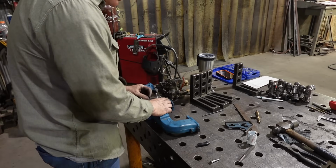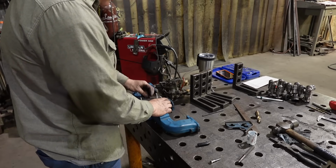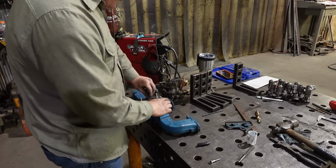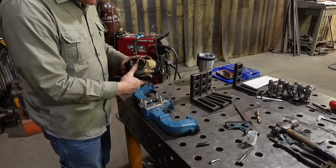Put the screwdriver away already. That's what you get for being efficient, right? Being responsible.